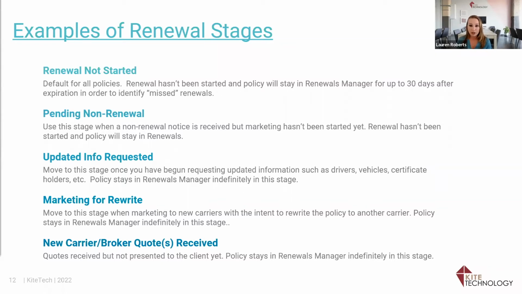So as you're working your renewal, you will be the one, as an account manager or a CSR, account executive, I know we have lots of cool titles, that person that's managing the renewals process is the one that's going to move the policy through the stage. So it is an extra step, so to speak, for you to identify what stage you're in.